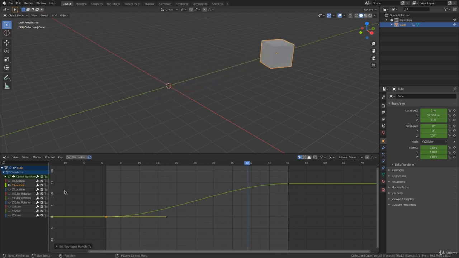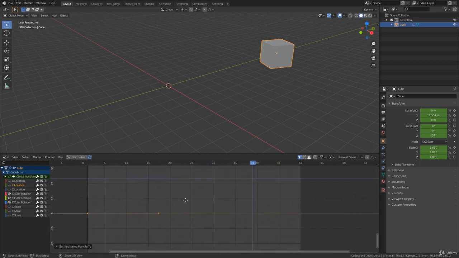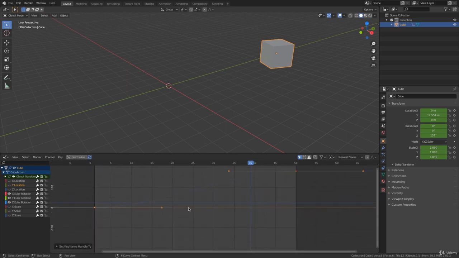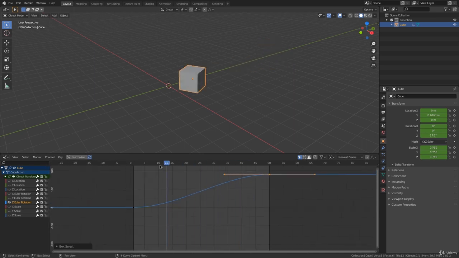So let's quickly look at the rotation keyframes. I'm going to hide this Y location just by clicking on this eye, and then for the rotation, I'm going to enable them. There you can see we have one curve that goes up because we're only rotating on that one axis, and that's the blue. If you look at the blue here, it shows us that it is the Z rotation that we are using. So we can go ahead and hide the X rotation and the Y rotation as we're not using them. And now we can see that that is our rotation curve.